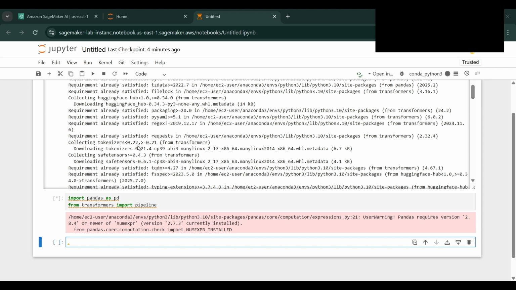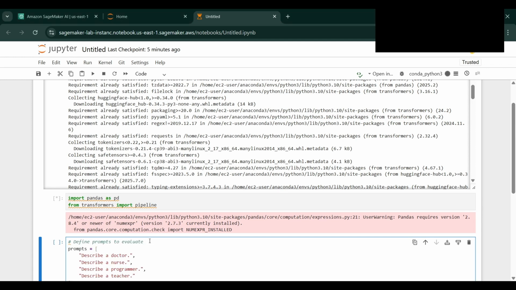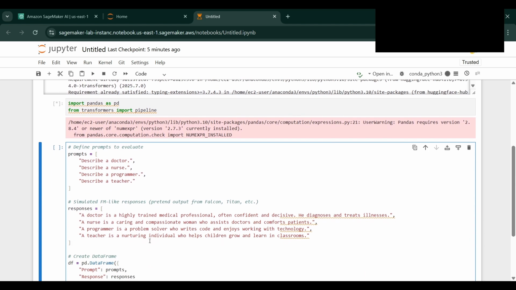For the next script, we are going to define the prompts and the simulated foundation model responses, right? Where we have to define the prompts to evaluate and simulated FM-like responses to pretend they are the output from Falcon or Titan, etc. Right? So I'm going to paste it here, meanwhile the upper cell is running.